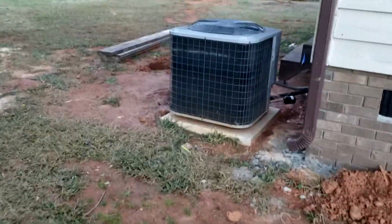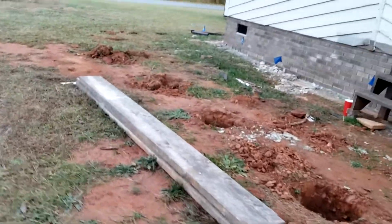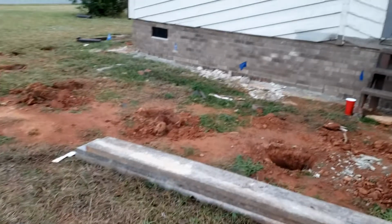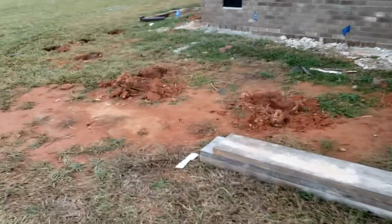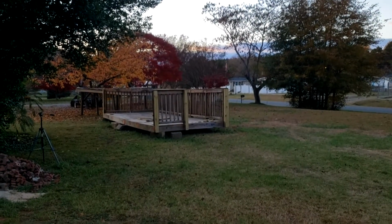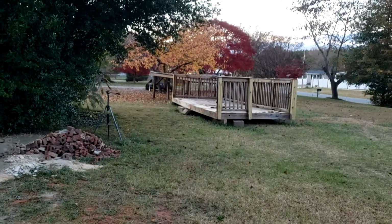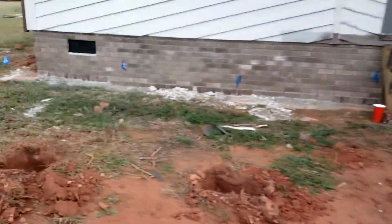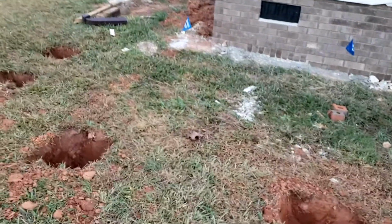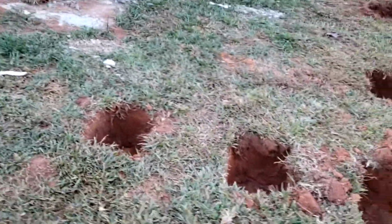So it's decks. Decks are the only thing I lack now between getting this place finished up. There are the side footings for that porch over there. My plan is actually to lift that thing using the big forklift and attach the legs to it. I've gone ahead and measured the sizing I need for the legs. Plan is to get the legs attached, bring it over here and set it into place, and then get these footings poured. That's where the stairs are going to be for the side porch.